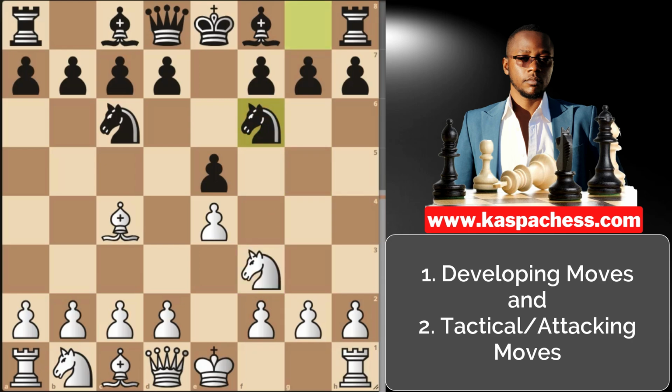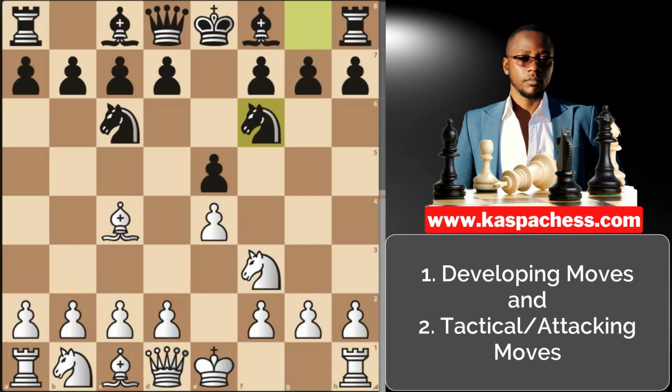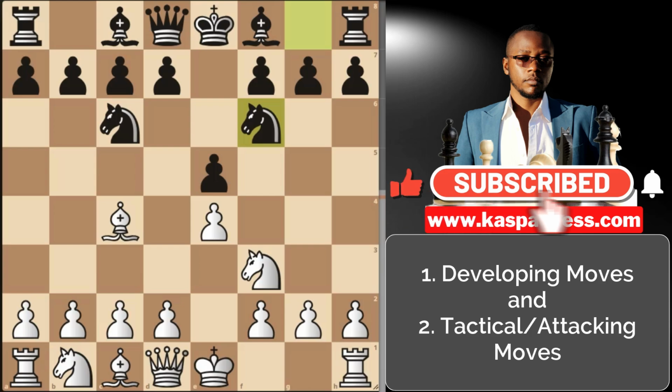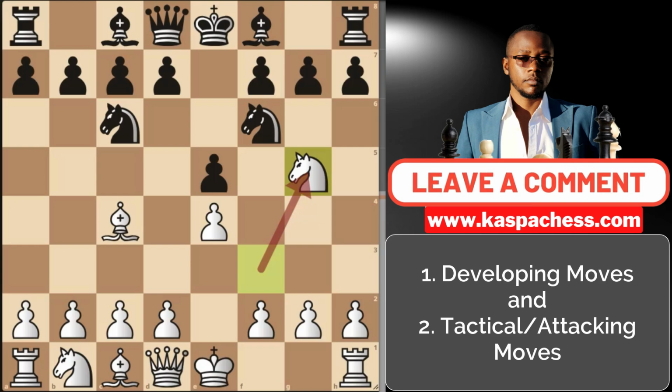Hold on. Now after knight to f6, if I was talking to a complete beginner, I would advise him or her to develop the rest of the minor pieces as highlighted, then castle short and play something like queen e2 or queen d2. But having known that most of my viewers are not complete beginners, here I would advise you guys to play something like knight g5. Now wait a second, is this a developing move or a tactical move? Think about it for a second before we move on.